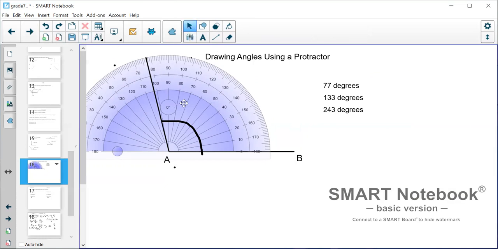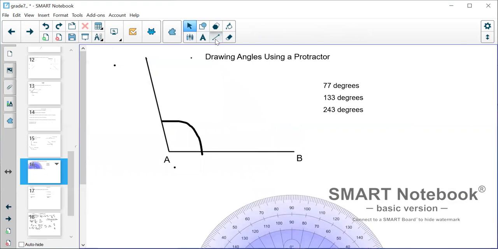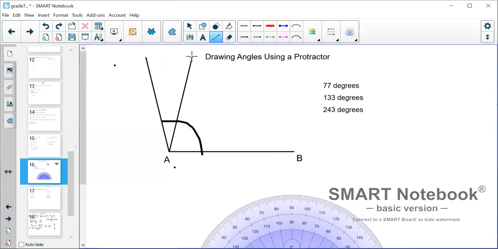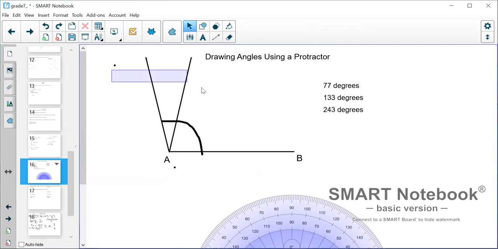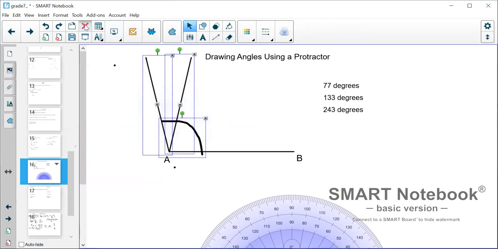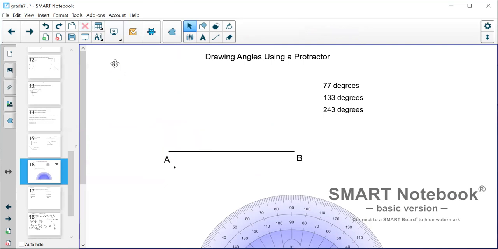Let me just draw it so you can see what it looks like. So from this point, you draw here. And that will give you your acute angle. Right, so as soon as you finish your drawing, it can tell you whether you are correct or not, just by looking at it. Right, so pay attention to that.